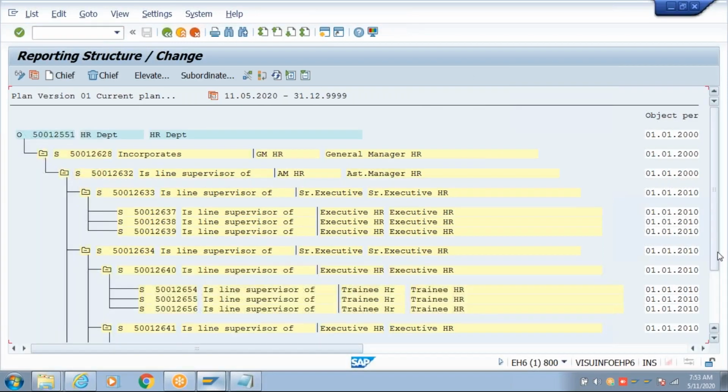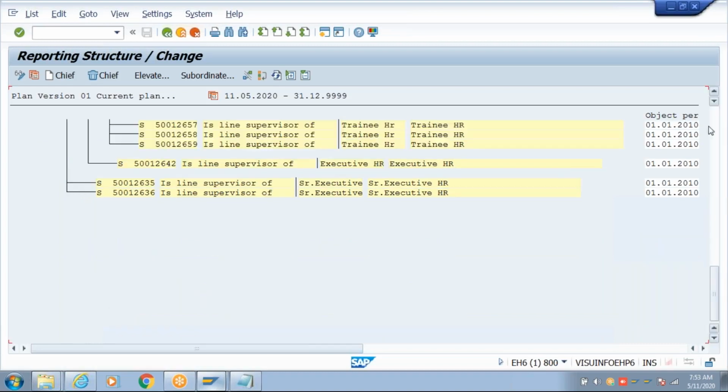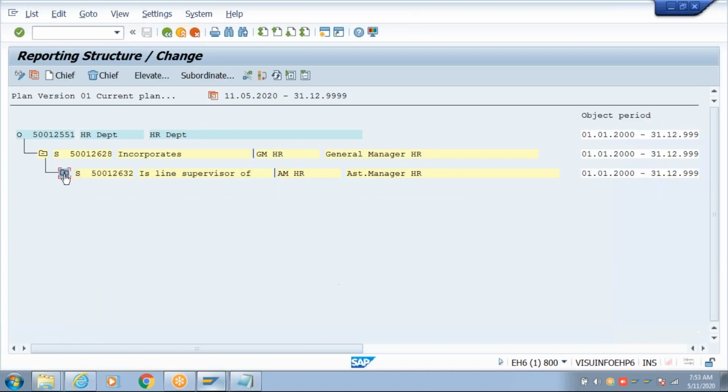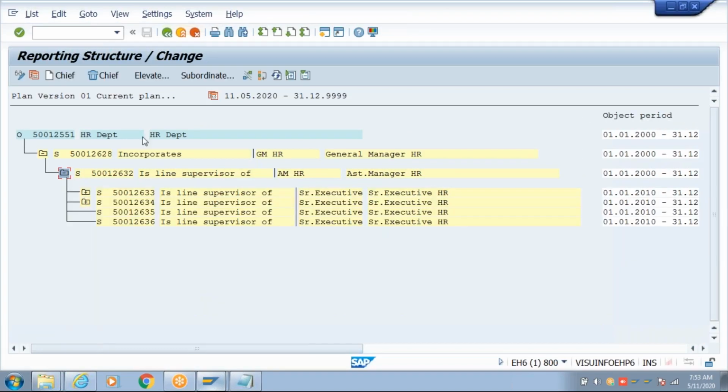So while you are doing it, there is no rule, nobody will ask you. You need to use only this option. Okay, if anyone is verifying it, they verify this reporting structure. Is it how you wanted it? Yes. Whether you use the elevate option or the subordinate option, it's up to you. Nobody bothers about it. Clear? So this is called reporting structure. One more important point.